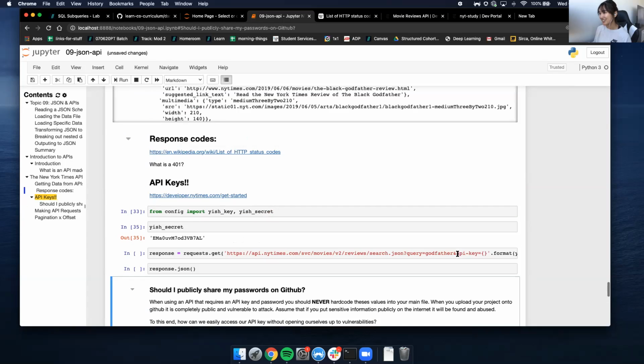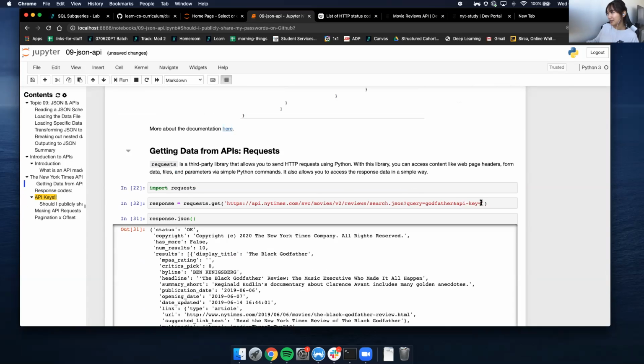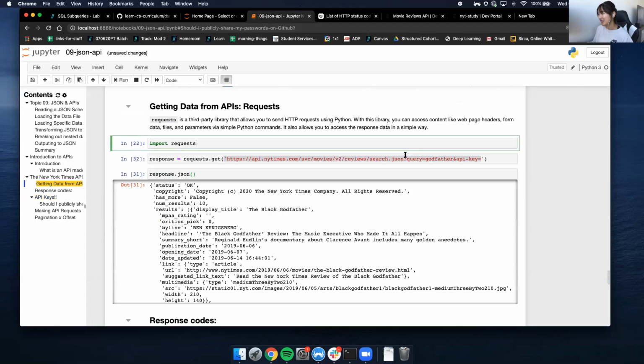All right, sounds good. Now we're actually going to talk about using the API. So we started with this example call that New York Times provided. You can see here that it seems they're doing some sort of search, and you're querying the Godfather. I'm not going to dive too deep into this documentation because every API has different documentation.